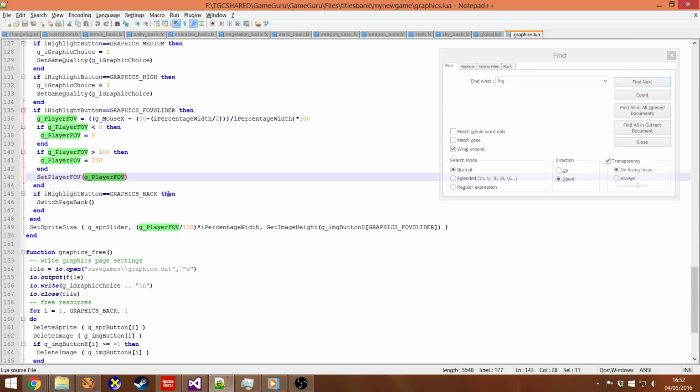No reason why in the near future we can't have a set brightness, and a similar thing here. So you'd write your own brightness slider, similar to what you're doing in here with all these, but then all I need to do is provide the one command, set brightness, and then you can do all the rest. And that's really the hope with externalizing more of the engine into Lua script. It means you have direct control to be able to add the features you want for your game, and only rely on me to add those core building block Lua commands, which you literally can't fake or fudge right now.